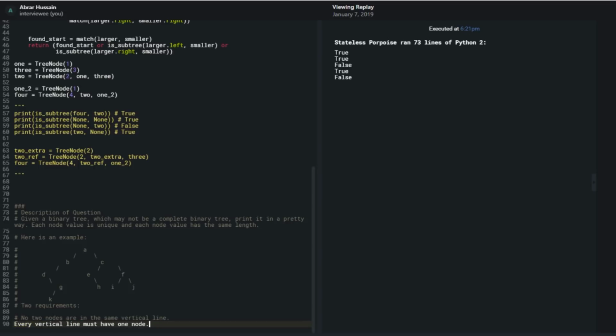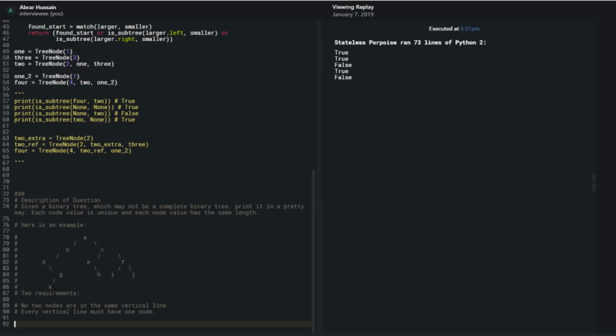Okay, so is it supposed to be that I'm supposed to group together all nodes that are on the same vertical line? So let's say A is at level 0. Does that mean that B is at level -1, and then C is at level 1, and then E is also at level 0?